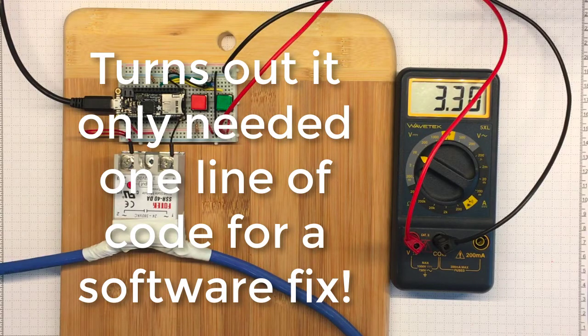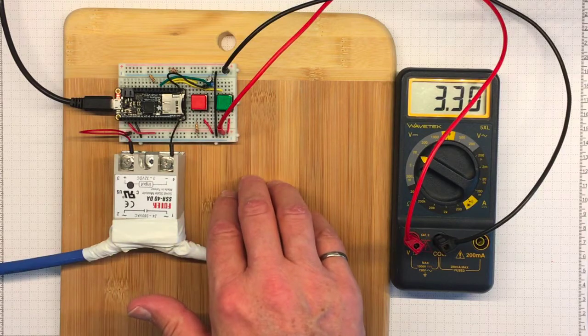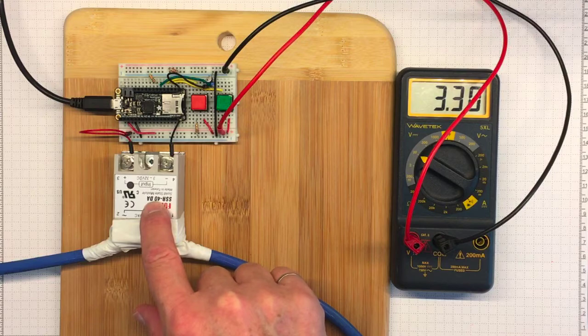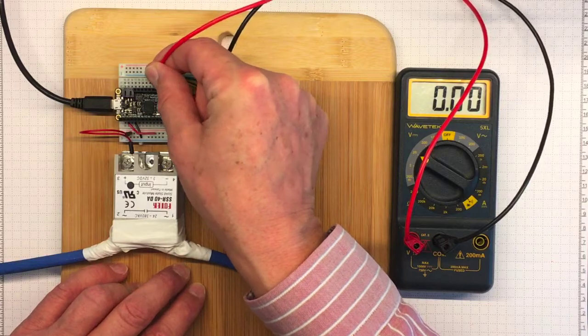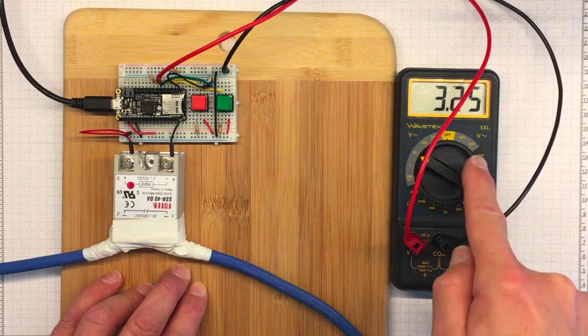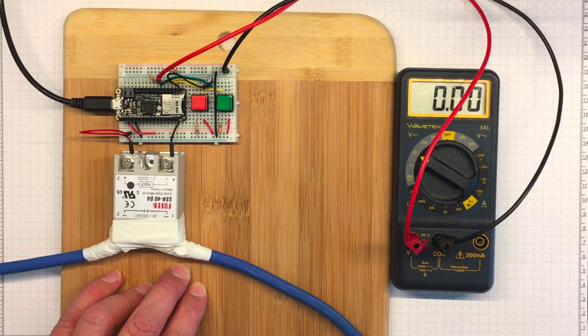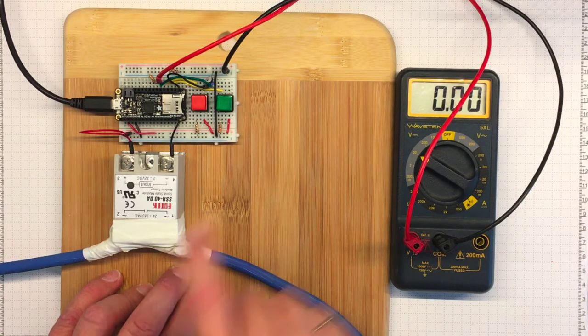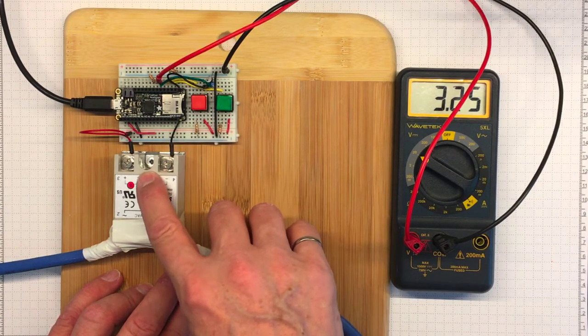Now I've made that small but all important modification to my code, and the program is still working the way it was before, switching the solid state relay on and off. And let's go and see what's happening on the output. If I look at my output pin, the solid state relay on, I've got about three and a quarter. With the relay off, I've got zero. So that's as it should be. Everything's working the same way it was, and I've got this transistor switching the current flow through the solid state relay.